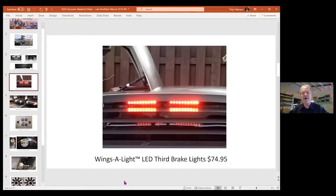We typically have them mounted underneath the upper slat of the louver, and then the wiring can go to either side and go down. The instructions tell you how to route the wiring down to link up with one of the wires on either the right or left hand taillights. But anyway, it's a really nice addition. They're completely hidden away when they're not illuminated. They're very subtle. But when you touch the brake pedal and light up the brake lights, as you see in the picture, they're quite bright.